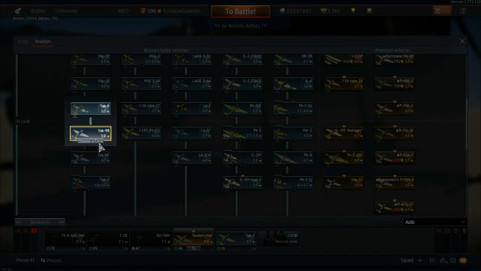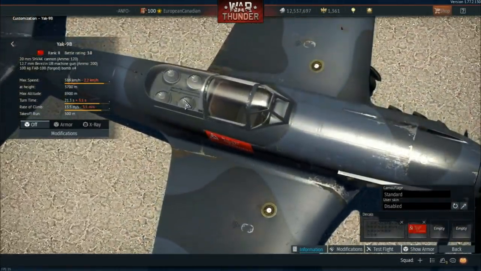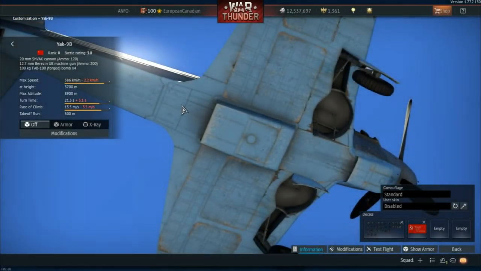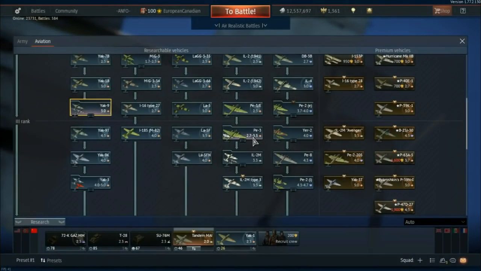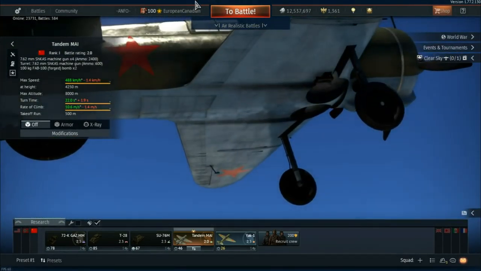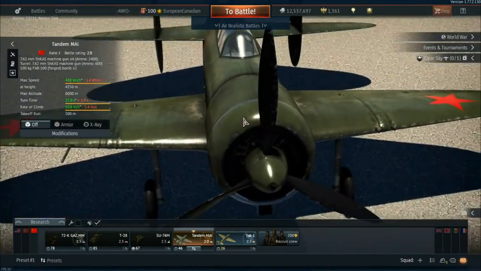Let's try and find it. I think it's the Yak-9B in the tree. If you look at the Yak-9B, it has bomb racks near the pilot, and it has this little bomb bay here. To me, the Tandem MAI seems to be a very similar system in that sense, where it's just behind the pilot, it's just a little bit lower, and you can't see the bombs on the top, unfortunately.